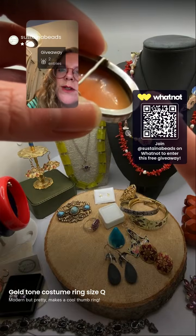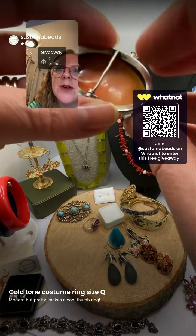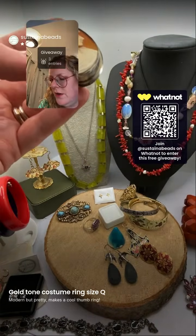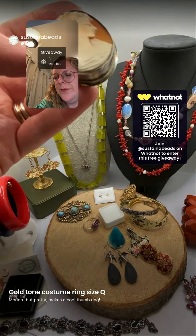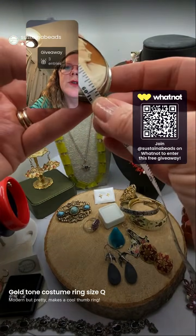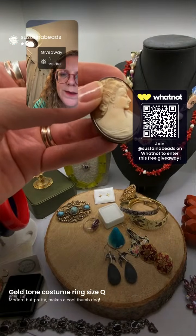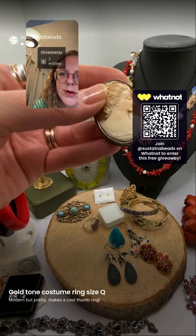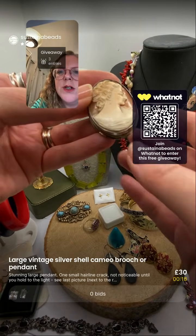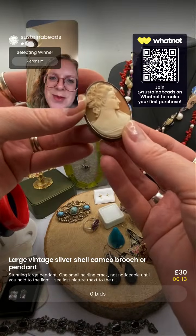It's possible it says something else because it is very faint, but I spent a long time studying it through the loop, and that's what I think that it is. It's certainly silver anyway, you can see that it is, and it's a good size. It is 4 centimetres or 1.5 inches, and it's pretty special, so we're going to start this one at 30. It's one of the stars of tonight's shows, which go from £1 to £30 on our listing prices.